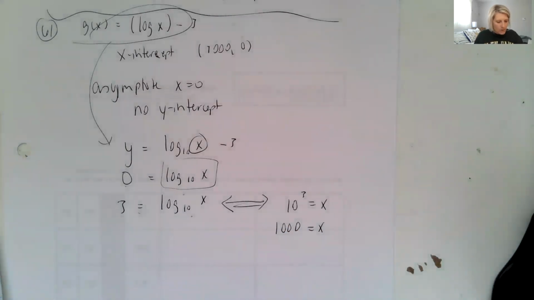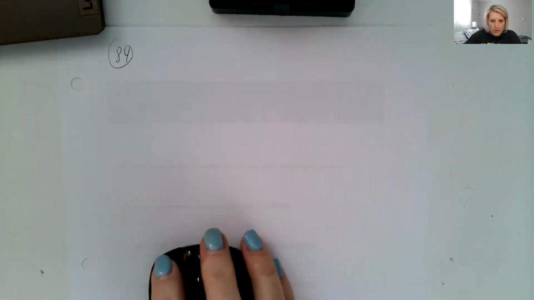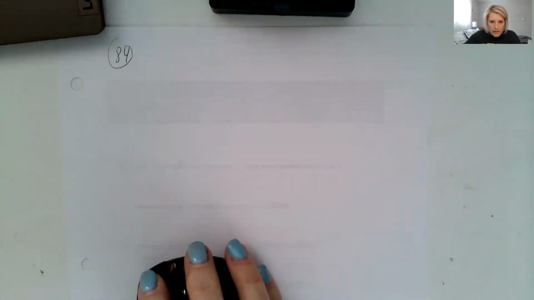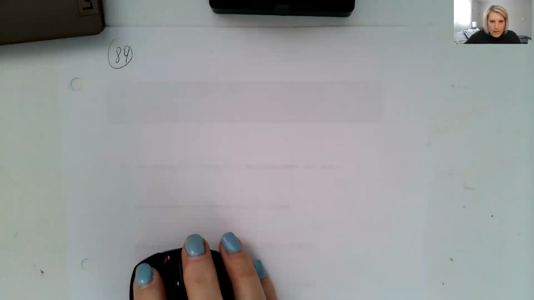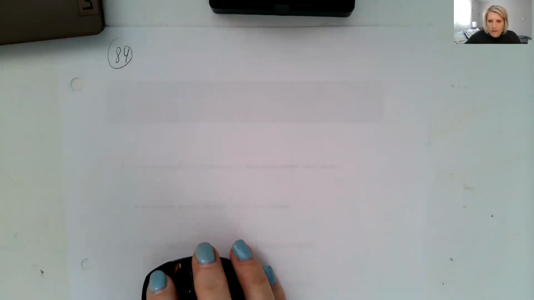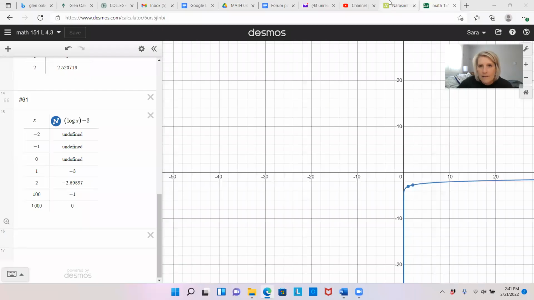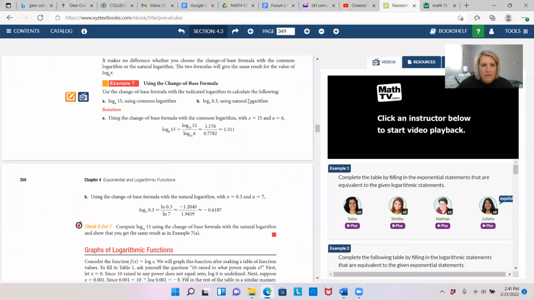Okay, so the last couple problems I'd like to look at are 84 and 86 in your book. Because you're probably wondering, what in the heck do we use logarithms for anyway? Well, we use them for earthquakes and calculating their magnitude, because they're all base 10. So let's just go here.